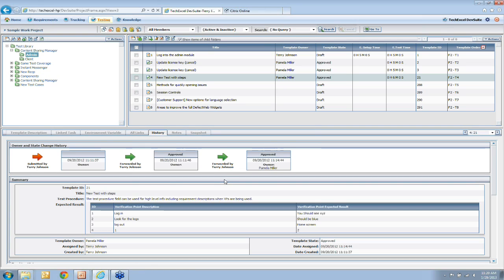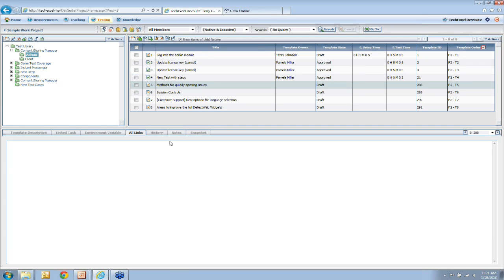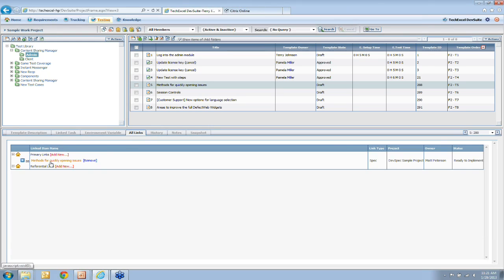For each test, I'm also going to have a full history of who created it and any changes that have been made. If you are in a compliance situation where you need to have an extensive audit trail of each test case, we track just about everything that goes on and every change that's been made along with timestamps. Any test that's created from a requirement will allow you to see that requirement on the All Links page. You can click on it to go take a look at it. Also, if that requirement changes, we do have the option to flag the test cases so that you know that they need to be updated.